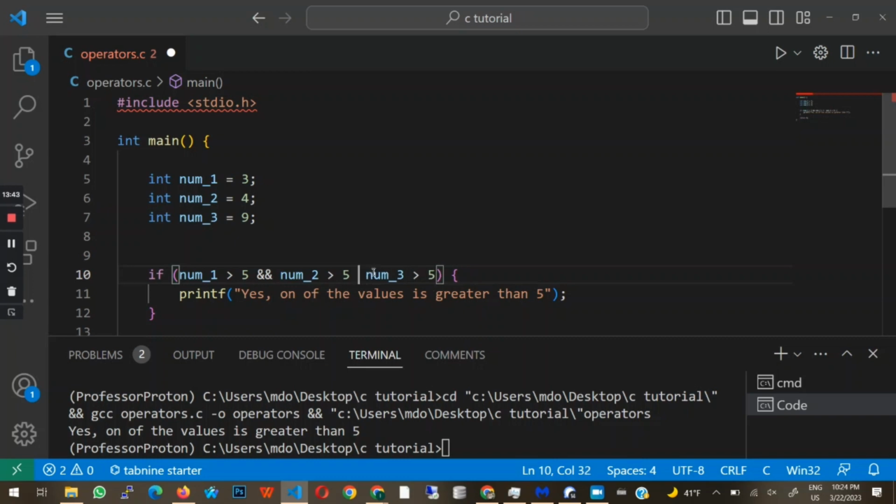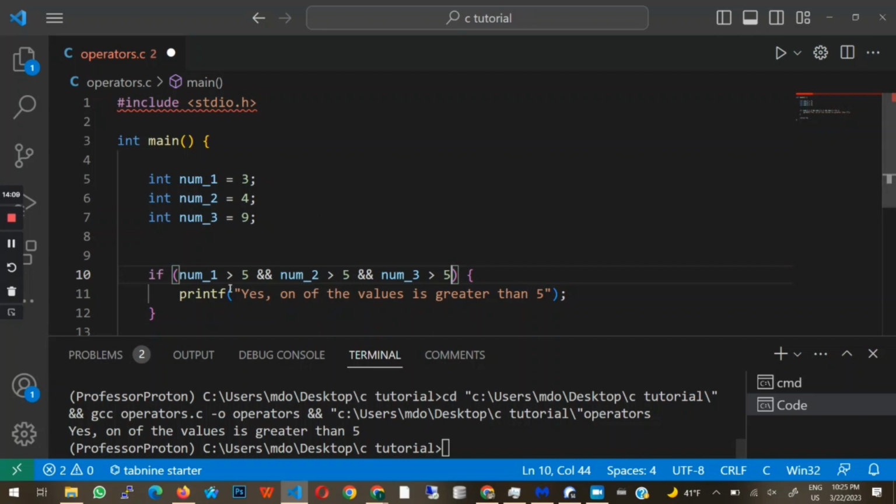So we can create that here. So here we're going to say if num1 greater than 5 and num2 greater than 5 and num3 greater than 5. So what it simply means is we're trying to check if all the numbers are greater than 5. Now an AND operator will only be fulfilled if all the conditions inside the parentheses are fulfilled.